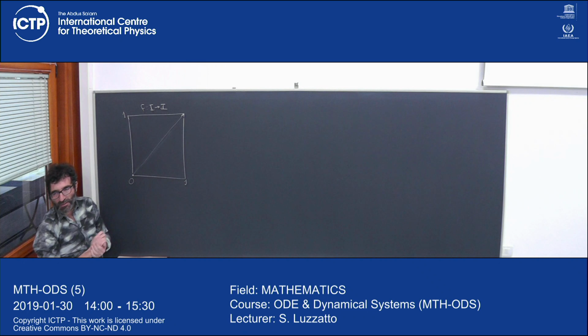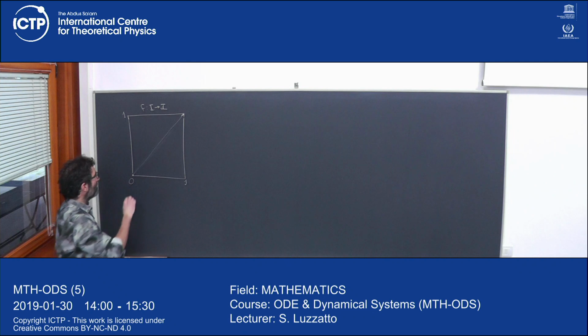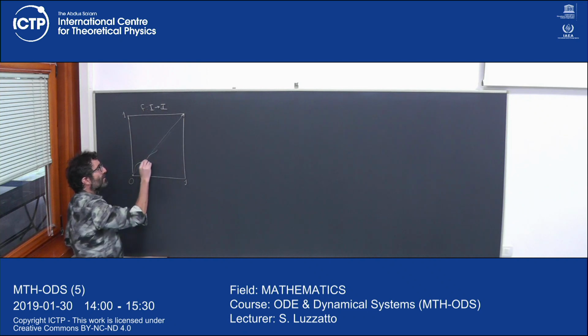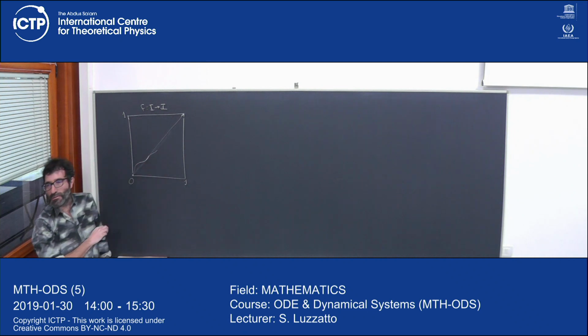For orientation preserving. How many? Infinitely? Countably? Can we have uncountable? Yes, of course, the diagonal itself, y equals x. The identity map. Every point is a fixed point. We can also have something in between, so we could have something that looks like this, and then we could intersect the diagonal for some interval, and then it can go like this. So here we can have an interval of fixed points.